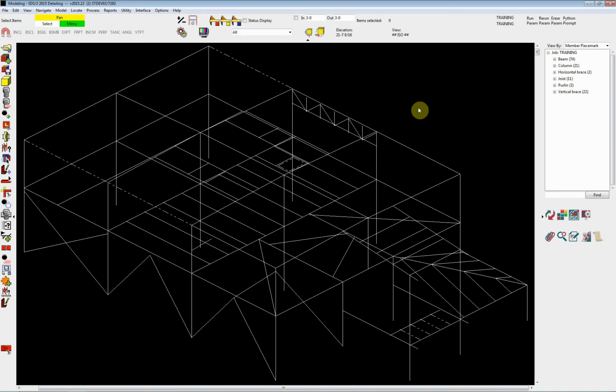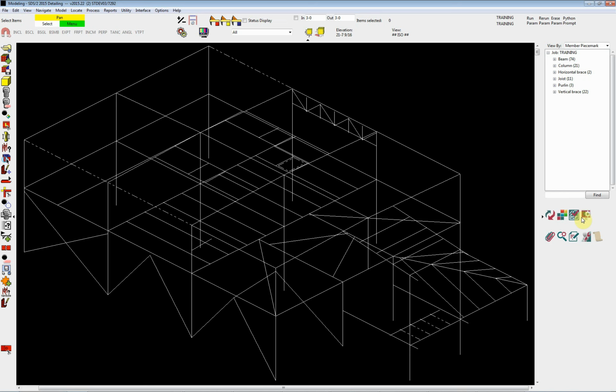Piecemarking Setup. The piecemarking setup option, while important and integral, can at times be complicated. It is important that this setup be done prior to detailing members. This is, of course, if you are actually going to use the piecemarking option.